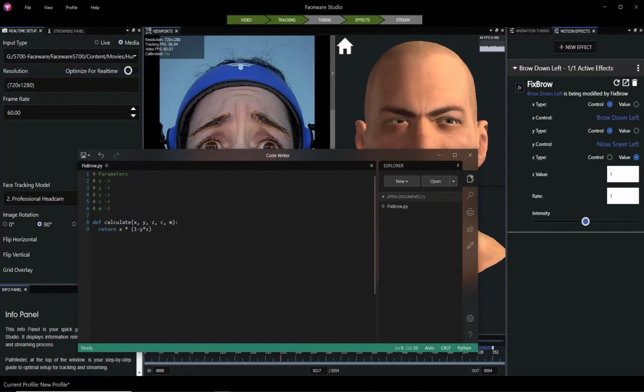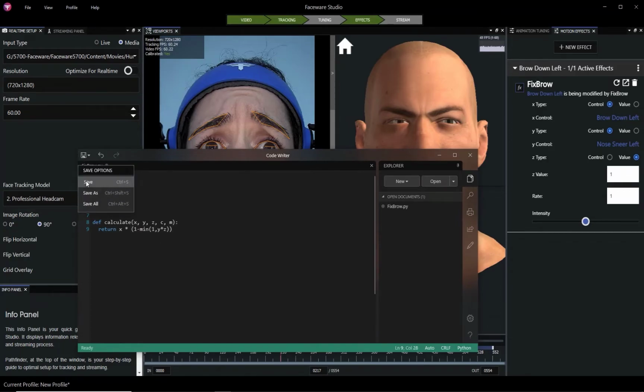So let's clamp this to a value that's no higher than 1, and we'll use a min expression to do that. So min(1, y multiplied by z), and we need to add one more close parenthesis to finish out our expression. So this way, anytime y times z ends up being greater than 1, the minimum expression will make sure that it is clamped back down to the value of 1. In that case, our entire expression here would be a 0, and brows won't be lowered at all. I think our expression's done.